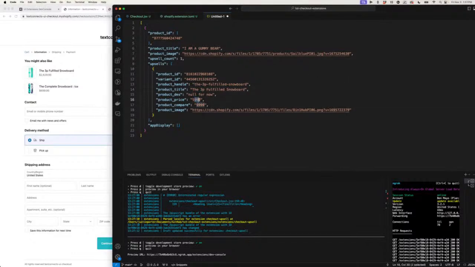The price is also going to be in cents. There's a compare at price. We can show it there. Compare at price is 0. And then we're going to go ahead and set our image. So let me grab the image link.